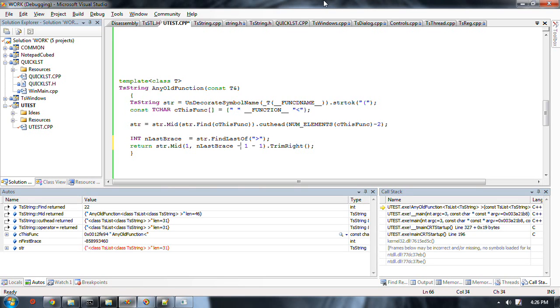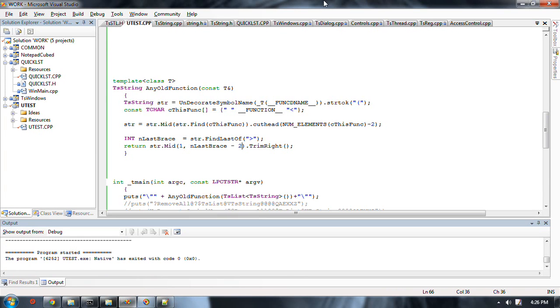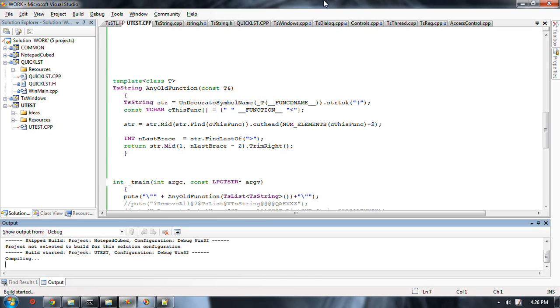So this becomes -2. Because we know that the first element has to be angle bracket.